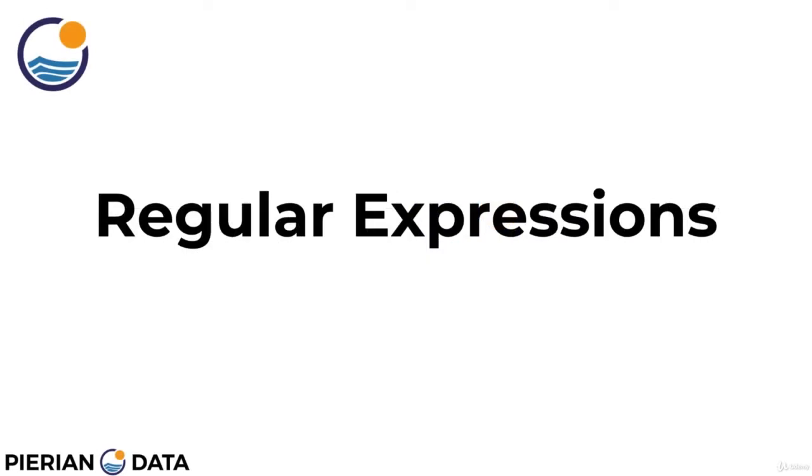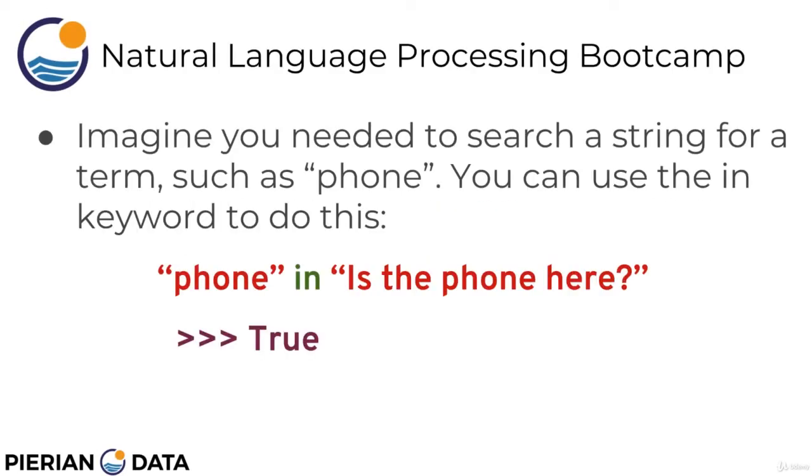Welcome everyone to this lecture on regular expressions. Let's imagine that you needed to search a string for a term, such as the string "phone". Well, you can easily use the in operator keyword to do this. You could just say, is the string "phone" in this larger string, such as "is the phone here", and it will return back True with Python.